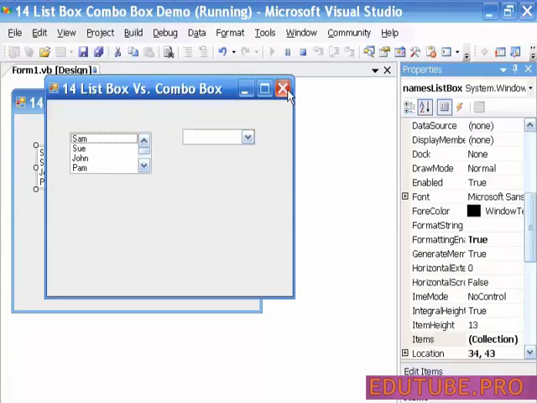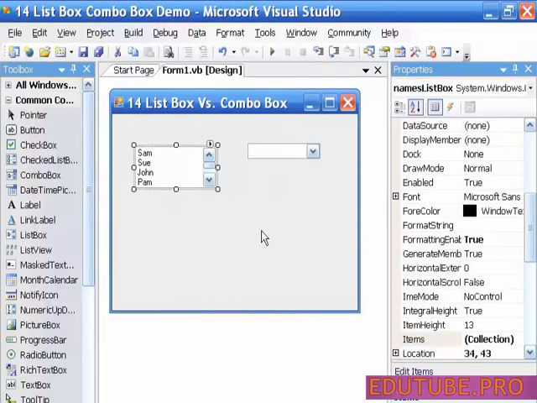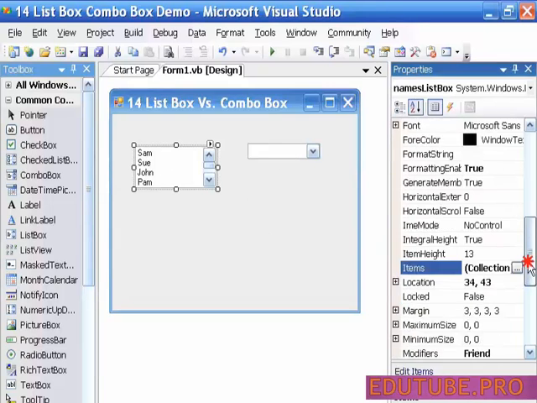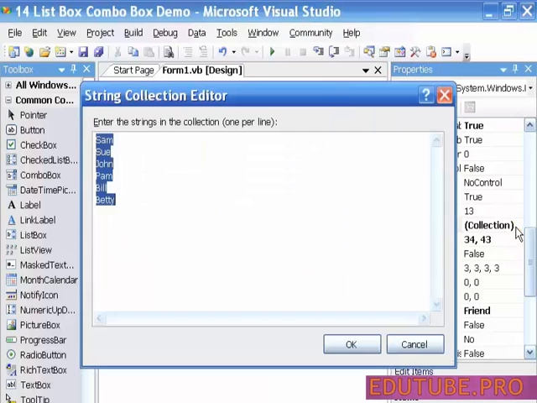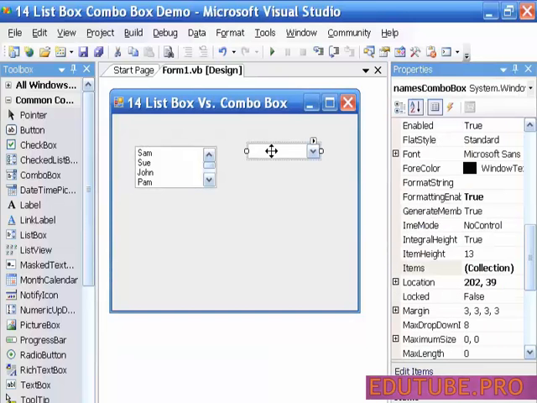It allows the user to scroll through the list without any additional code from you. So this is a real nice feature of Visual Basic, in that the scroll bars are automatically created for you and they function perfectly. If you decide that you want to add items to the list, you simply go back to the items property, reopen the collection, and as you will see, the items are in the list. Now keep in mind, every time this program is executed, the list of names that you're now seeing will populate the items collection property of the list box.